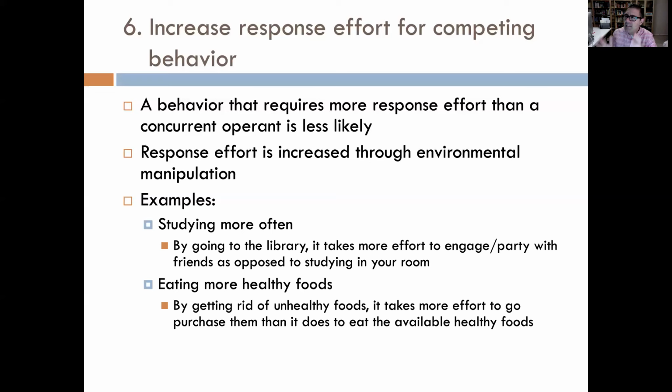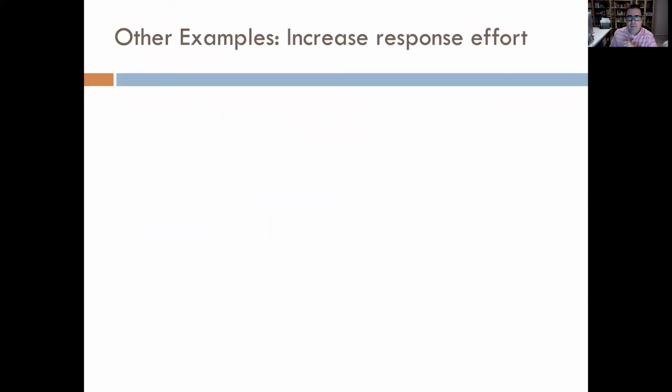But if it's easy to engage in the unhealthy behavior, if there are donuts everywhere in my house, cookies everywhere in my house, that's what I'm going to eat because it's the easy thing to do. So make it hard, make it difficult for you to engage in the problem behavior.